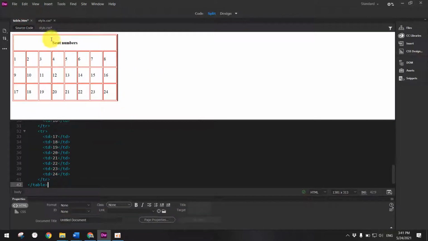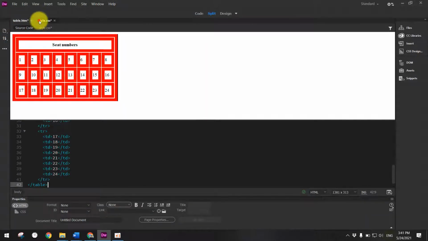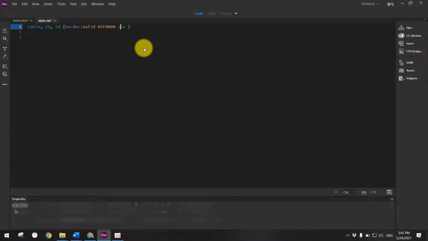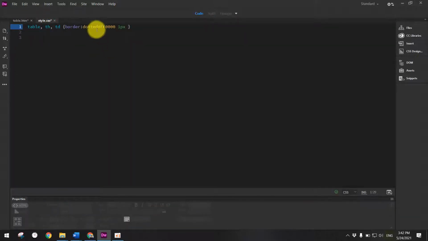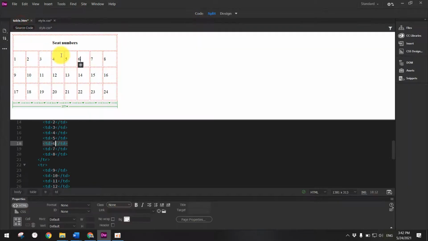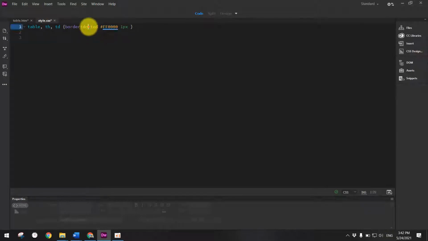Here it is already red, 1 pixel. How about if we put 10 pixels here? As you can see, this is the pixel size. Okay, we go back. So you learn about pixels. Also, instead of solid, you can use dotted. It's dotted and still red. But according to the paper, we use solid.